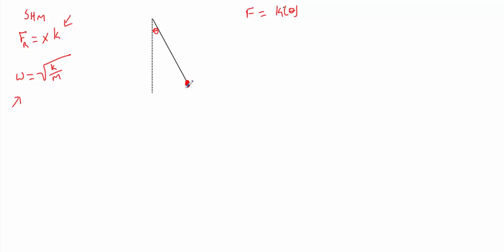Well, in a pendulum, the restoring force is supplied by gravity. Gravity is pulling straight down, so I have mg pulling here. Now there's also tension in the string, F_T, which pulls this way, and it's the difference between these two forces that causes the restoring force. We can see that difference if we draw this out in its components. One component of gravity acts against the string, and another component of gravity pulls it back towards its equilibrium position. So this is my restoring force, F_R. And because this angle is theta, the restoring force is equal to mg times the sine of the angle.